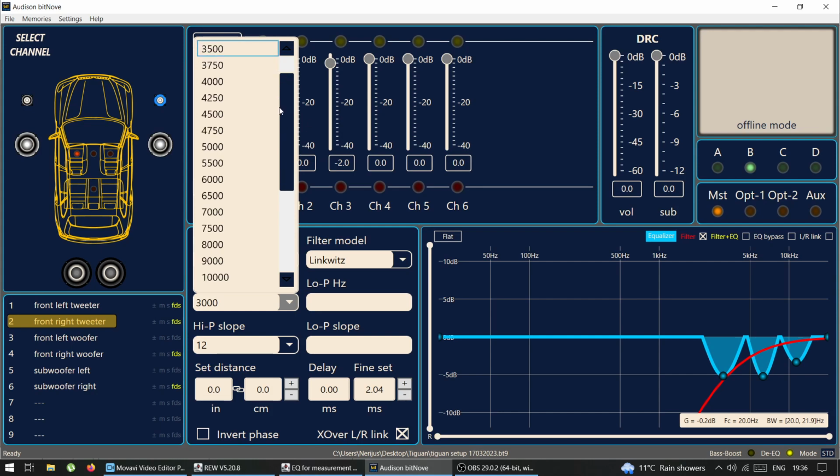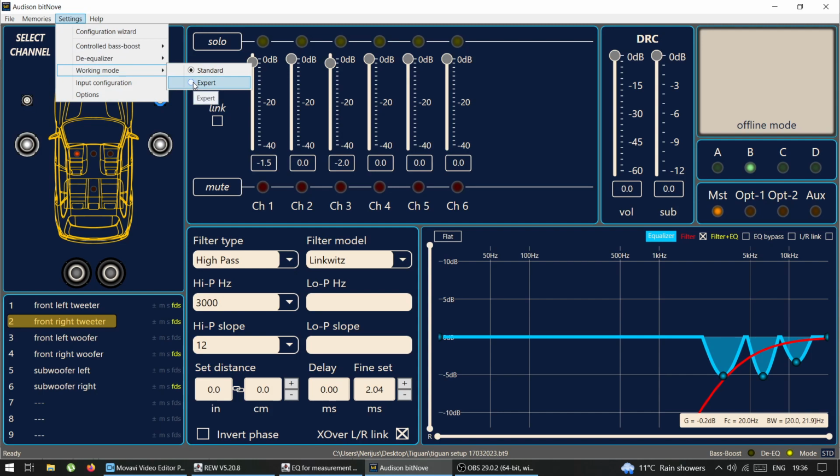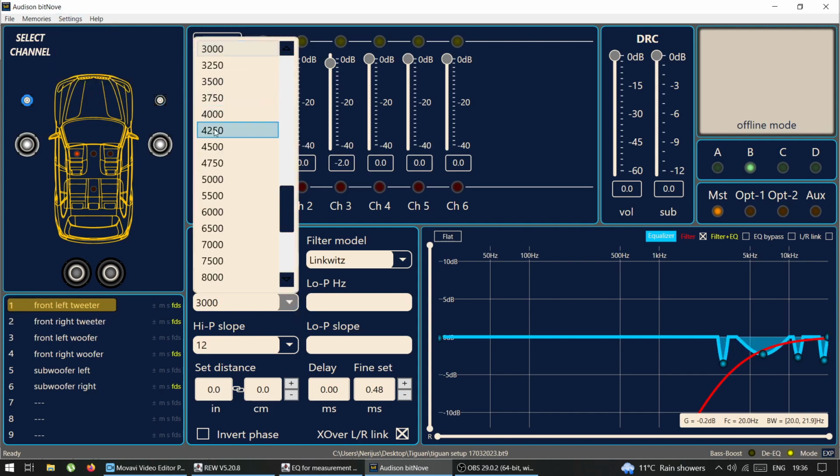So 3K is the lowest that you can go, unless you enable expert mode. So working mode expert, and then you can choose this. So that's one limitation. You cannot enter frequencies like every 50 hertz, and in the upper range every 1000 or 500 hertz.